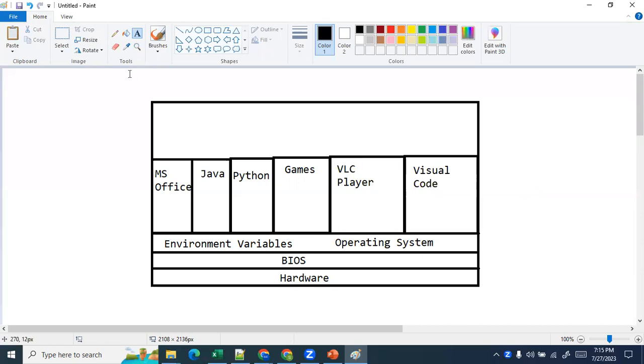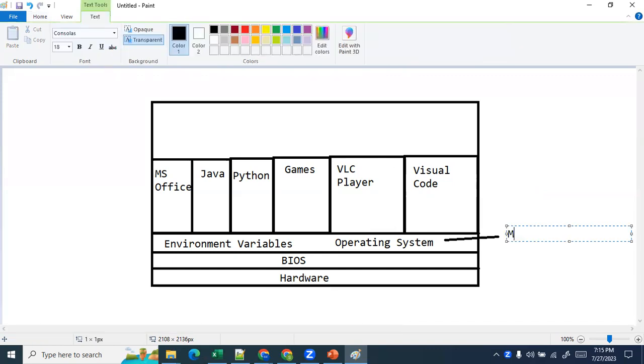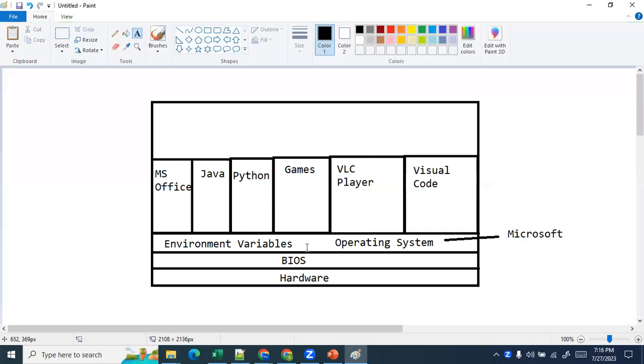This is developed and provided by a company called Microsoft. Microsoft is the company who gave this operating system. MS Office, again from Microsoft.